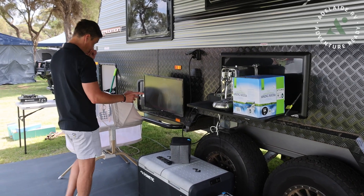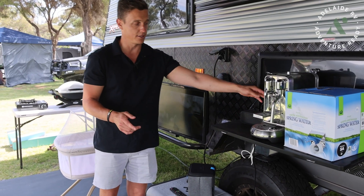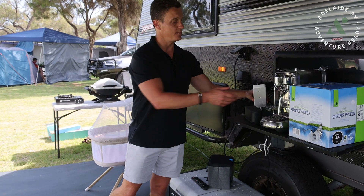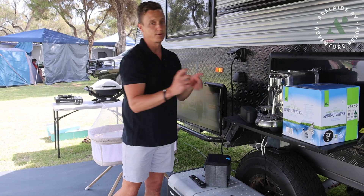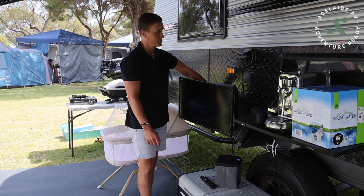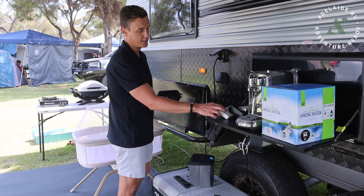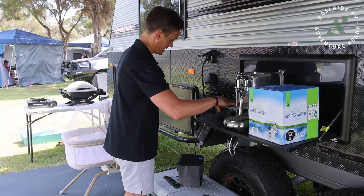One thing that is a little bit frustrating - and I actually didn't know this - is the 240-volt point on the tellies. The 28-inch NCE TVs we're selling out of Adelaide RV: the 240-volt lead, because it's one of those fat block plugs, actually doesn't fit into the 240-volt socket inside of the TV box. I've just run another lead out - it's no biggie, first-world problems on a caravan trip - but it's now sitting into a little four-block, and I've just plugged in chargers and the coffee machine into that as well.